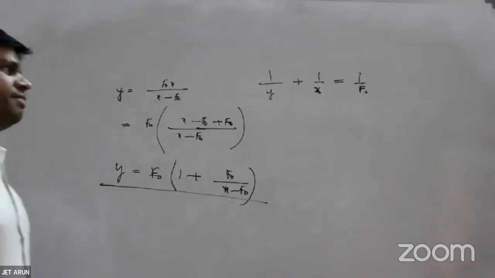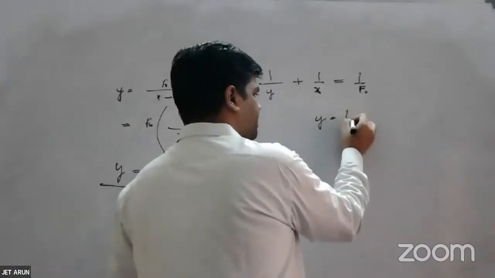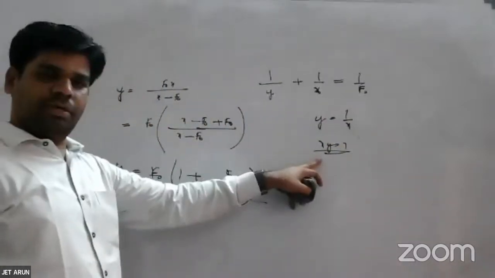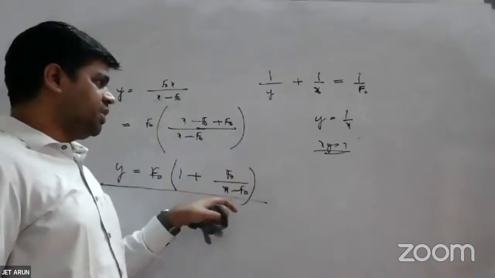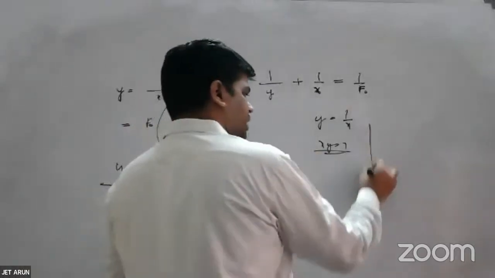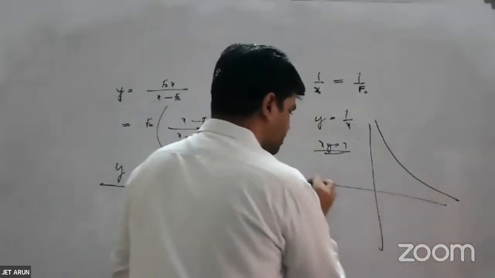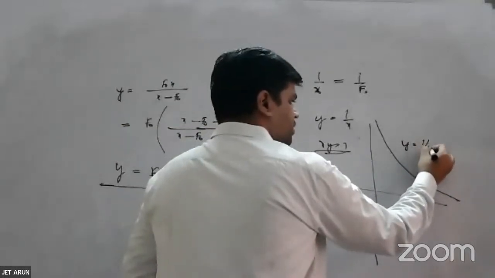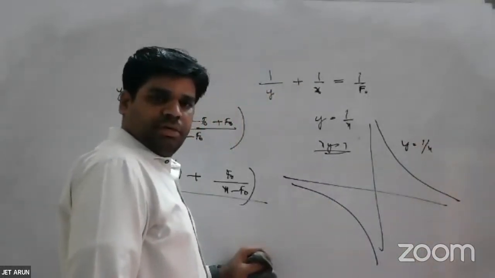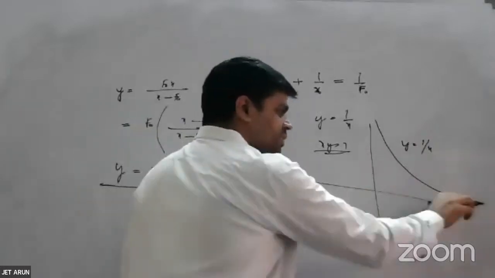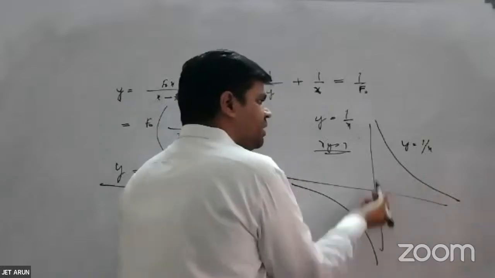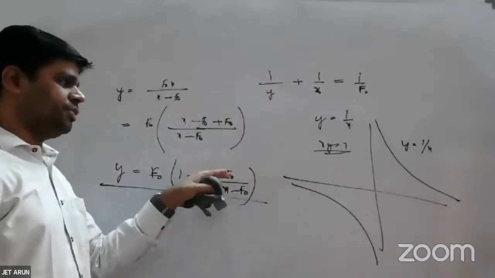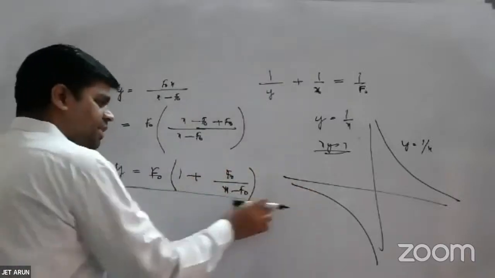Now, if I tell you my parent function is y is equal to 1 by x, or xy is equal to 1, this is my parent function. This is a hyperbola, right? Let's bring it here. Do I know how this looks? It looks like y is equal to 1 by x. You would have seen this graph. As x tends to infinity, y tends to 0. As x tends to 0, y tends to plus infinity, and on the negative side minus infinity, again negative towards 0. Right?